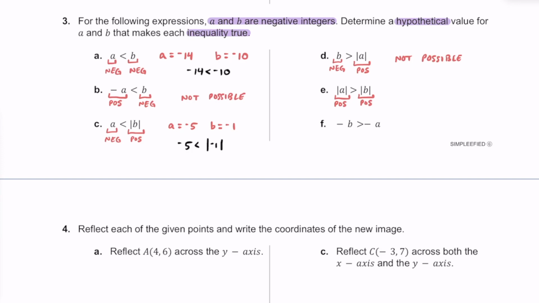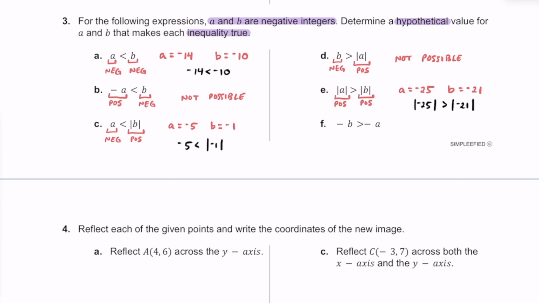So what could we come up with for the values of a and b here? Now, the absolute value of a has to be greater than the absolute value of b. So I'm thinking a could be equal to like negative 25. Remember, these have to be negative numbers. And then b here could be equal to like negative 21, right? So if we plug this in, I can show you that this does work. We would do the absolute value of a, which is the absolute value of negative 25, and that's got to be greater than the absolute value of negative 21, right? And so we check: this is equal to 25, this is equal to 21, and 25 is bigger than 21, so this does make sense.